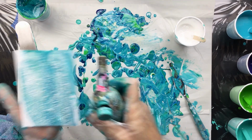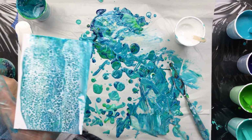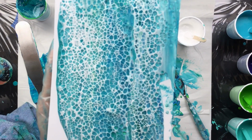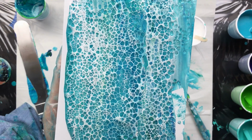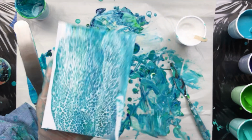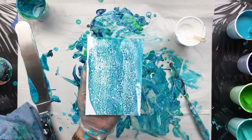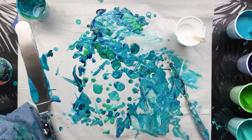This is nice. This is a nice bunch of cells. Look at that. Ooh, gotta get you in focus. That is pretty, isn't it? Yep, I like that. Yes, that's good. I'll put this one away. Okay, one more.